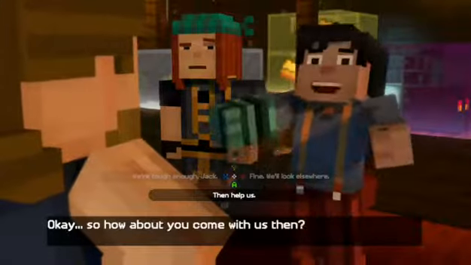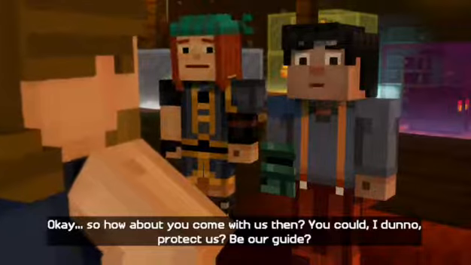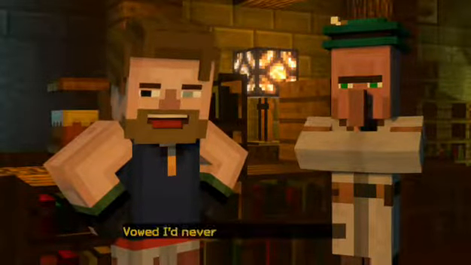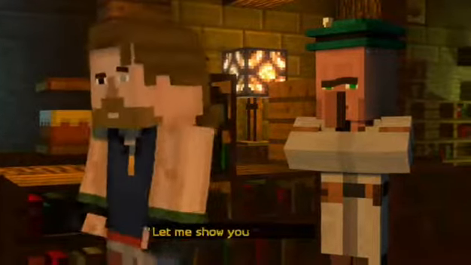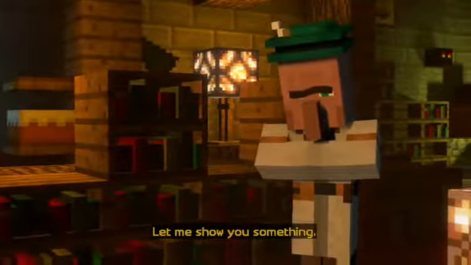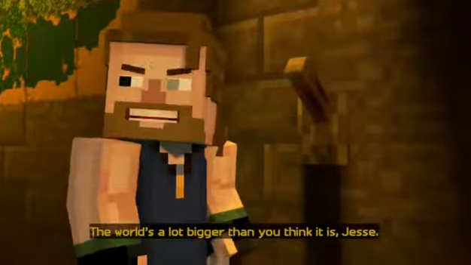Okay, so why don't you come with us then? You could, I don't know, protect us, be our guide. No. Vowed I'd never go back there again. Let me show you something. It's like I said before. The world's a lot bigger than you think it is, Jesse.